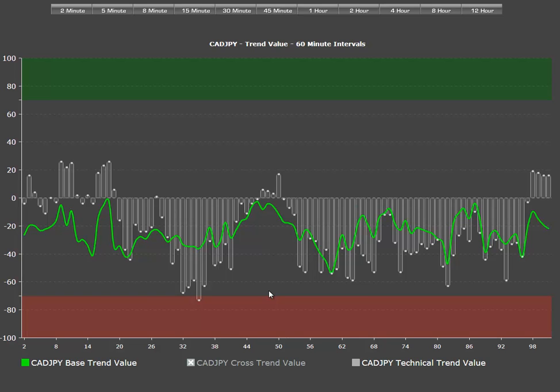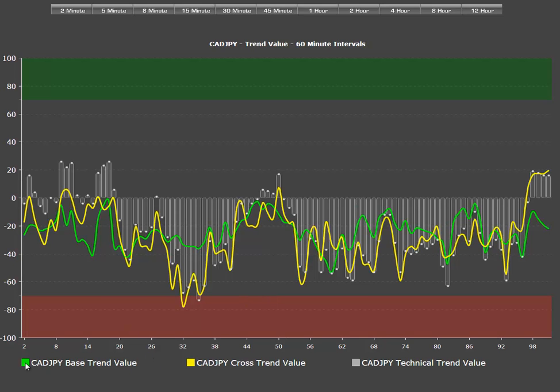For this one it's pretty obvious, right? I think the yen in this case is following the technicals a lot closer than the CAD. So I consider the yen the on currency and the CAD the off currency right now. It won't always be that way. They'll vacillate back and forth. They'll change roles. But right now, I want to look at what the CAD is doing. Well, the CAD is trying to go short. Even though the pair is going long right now, the pair will eventually follow the off currency.